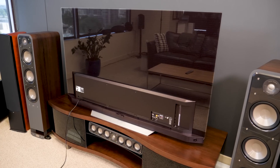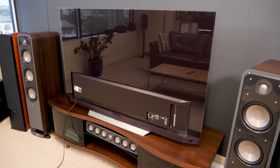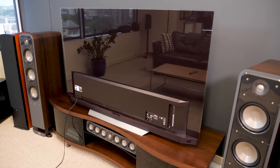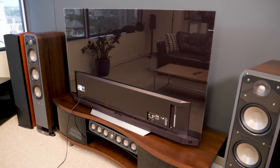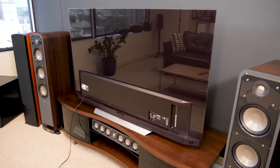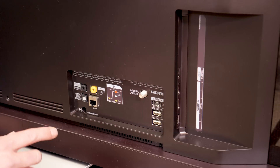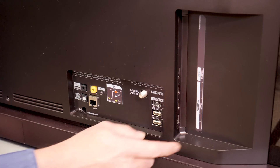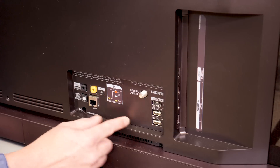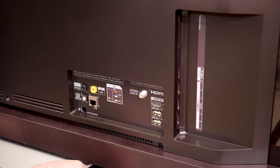Here's the back of the E7 OLED, and the reason it looks like a mirror is because the OLED panel is mounted to a solid sheet of glass. Down the left-hand corner, you'll find that the power cord has already been hardwired, so you just need to plug the TV into your wall. Down the right-hand corner, you'll find all of your connections, and they're split up between two spots — this side bay, and the other right in the back of the TV. In total, there are four HDMI inputs, one with ARC for easy connection to a soundbar.